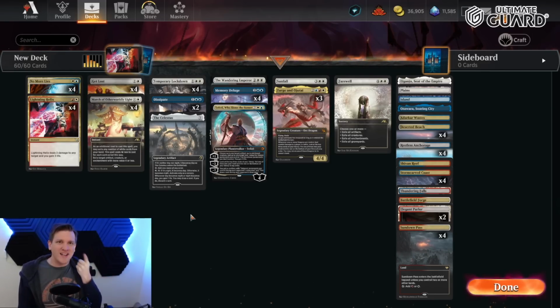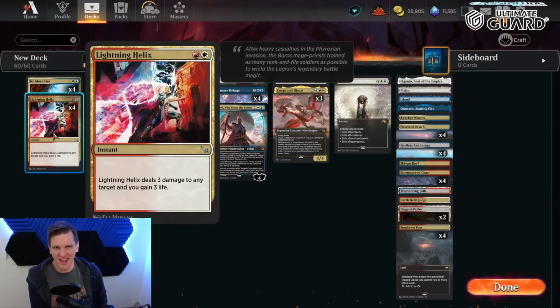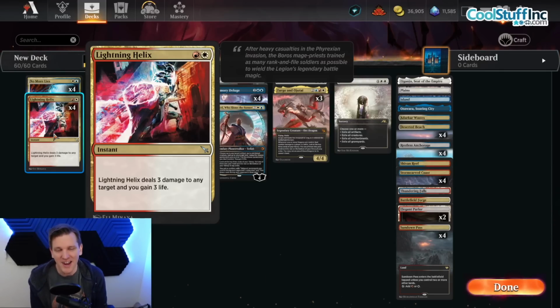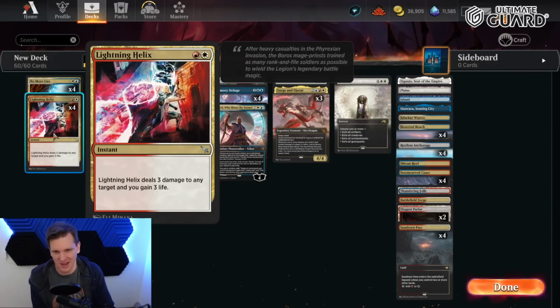I'll answer the question. The answer is Lightning Helix. Oh my God, it's Lightning Helix. That's for the boomers out there. Lightning Helix is a reprint, and it's a card so powerful, I never thought we'd see it in standard again. This is a red and white instant that does 3 damage to any target, and you gain 3 life.